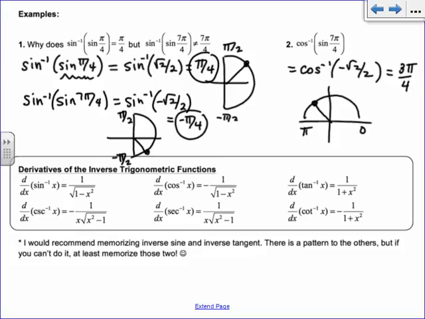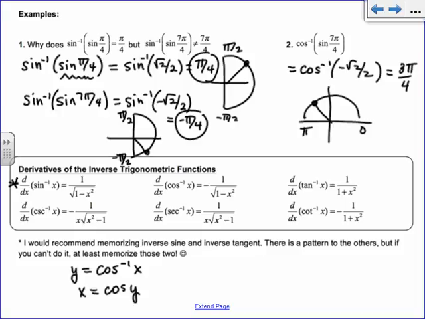All right, so we're going to talk about derivatives of the inverse trig functions. I didn't write out the proof on how to do these. This is the first year I haven't done that. I'm surprised. I took it out because it is a little bit hard. But it has to do with the Pythagorean identity. If you let, like, inverse cosine, you say x is equal to cosine of y, and then you do implicit differentiation, and then use the Pythagorean identity, you can get these formulas. It seems a little bit weird, but you can get them.